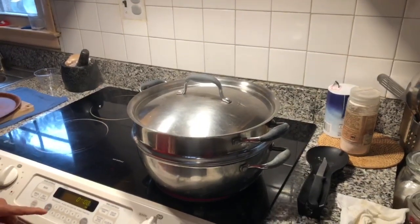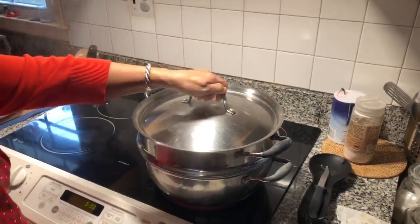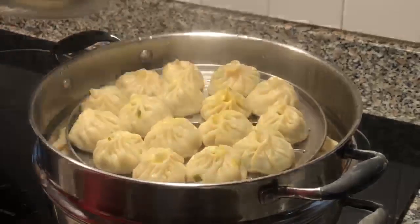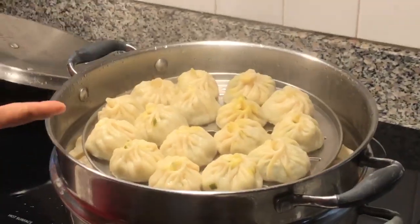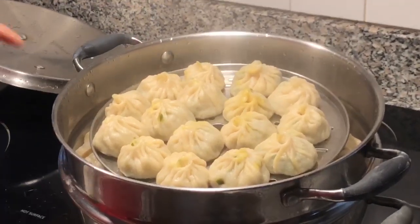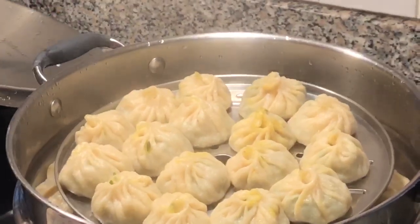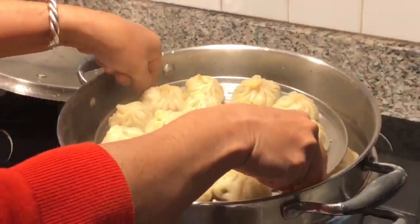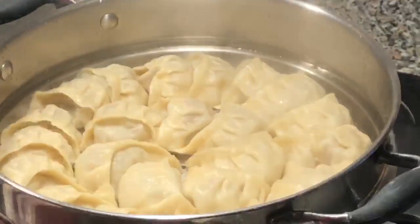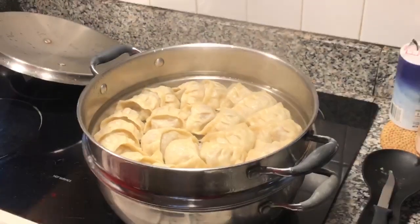All right, now time is up, all set. Okay, now you see this dumpling is ready. Woo! Okay, here the dumpling. Now I'm gonna turn off the heat. The upper one here is garlic chive dumpling, and I'm gonna pull this out like this, and the bottom is Momo dumpling, beef dumpling. It's ready, all set.